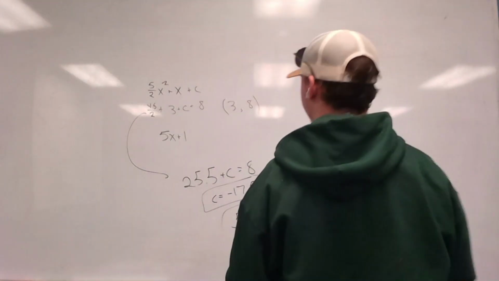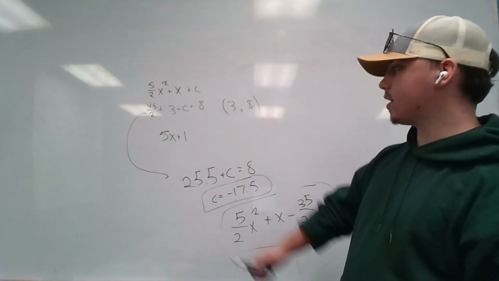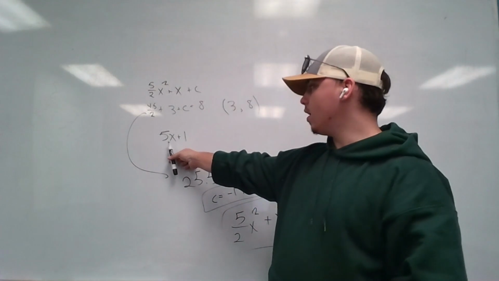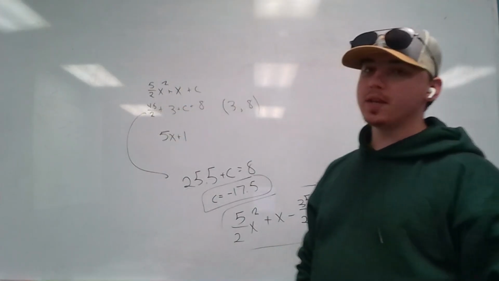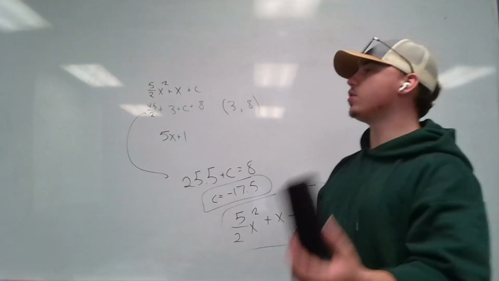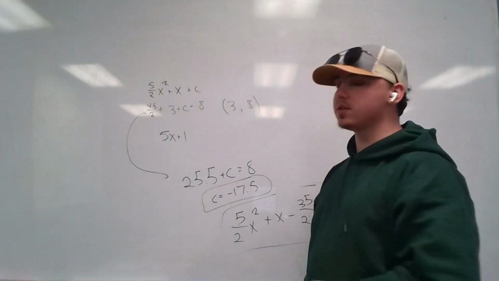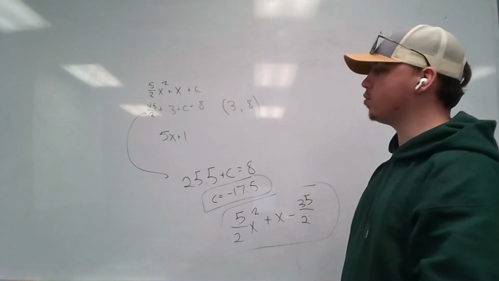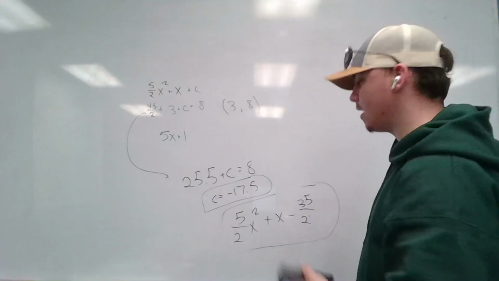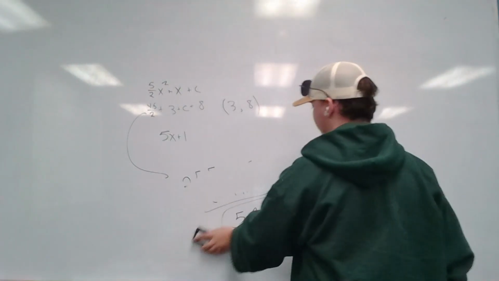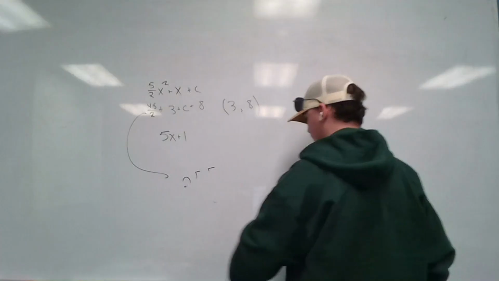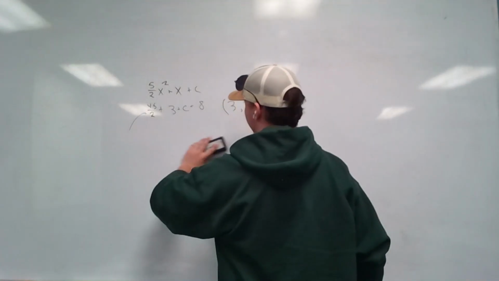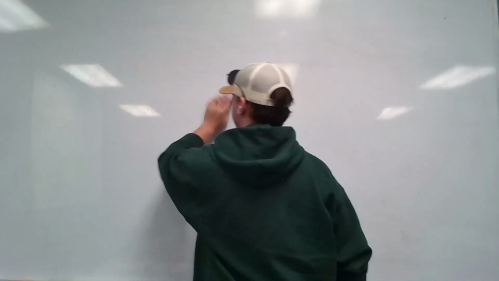Okay, so you might have noticed that when I went back in time from 5x, I got 5 over 2 times x squared. So this is a reversal of the power rule, and there is a small formula for it that makes it simple, but the concept is that when you go back in time, you have to undivide, or divide by the exponent that you're coming from. So it's going to look like this.